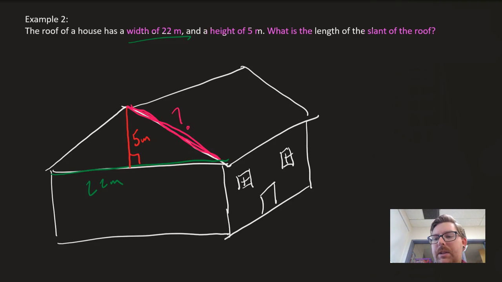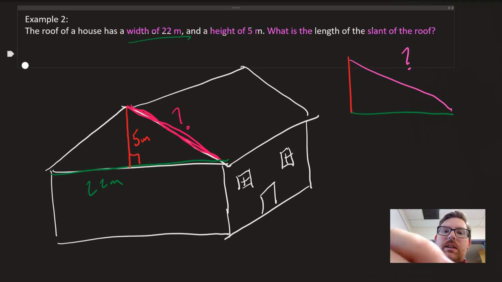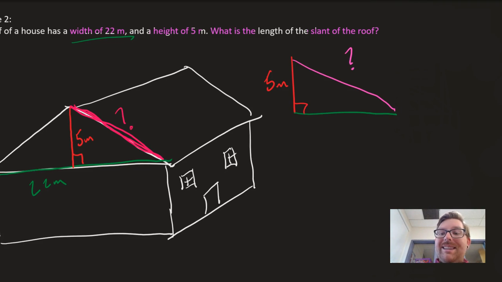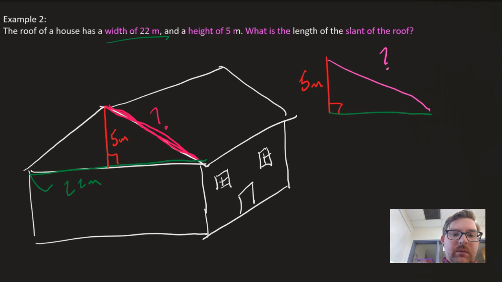All right. Well, I think I could figure that out. Now, before I can go any further, I need to think about this 22 meters, because I'm looking for a right triangle, so I am looking for this triangle right here. Now, I don't know what this is. And I know that the height is 5 meters. Now the thing with this is that this length at the bottom is not actually 22 meters. Why? Well, if I'm looking at it, it's actually half, right? So I'm looking for half of 22, which is 11 meters. All right. Now that I have the dimensions of this triangle, I can actually go ahead and solve this.